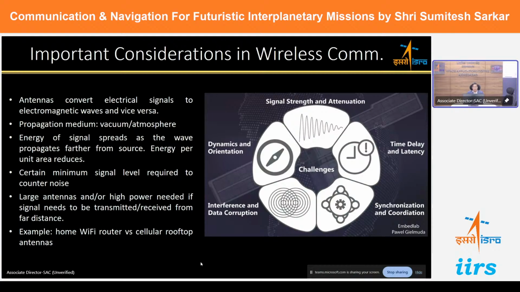And the propagation medium, of course, for electromagnetic signal, it may be vacuum also, or in terrestrial communication, it goes through the atmosphere. So the propagation doesn't depend on the medium, but it gets affected. If it is atmosphere, it gets affected to some extent, maybe because of rain or any other weather condition. You might have seen that the DTH signal often goes off when there is heavy rain. So the propagation medium works there. It attenuates the signal.